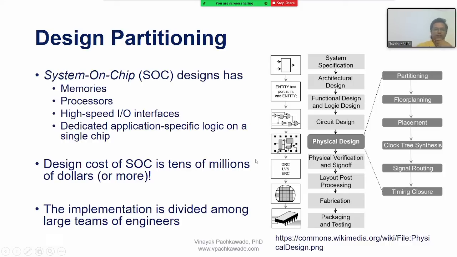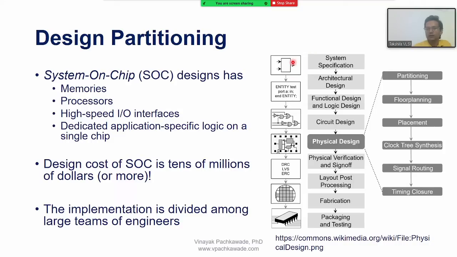So to start with, as you can see, let's say you are a team in a company and your company receives a project. The project is to design a system on chip, right? That is SoC. And when such a project is received by your company, it is split. This implementation is divided among a large team of engineers. So here on the right side, you see a block level representation of how the system on chip will be designed by a company that has been given a project to implement this one.